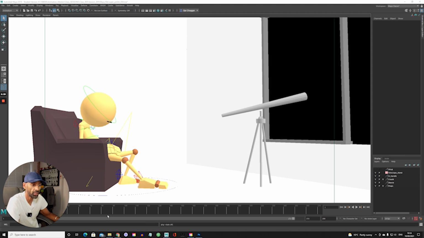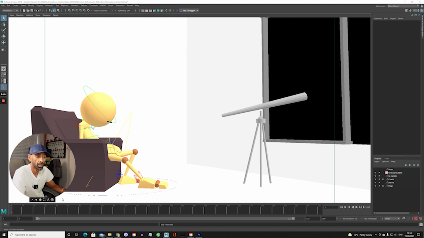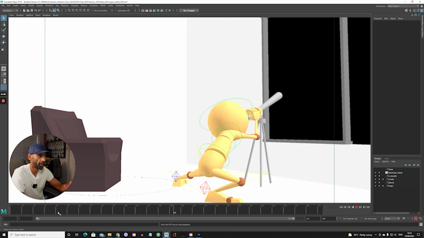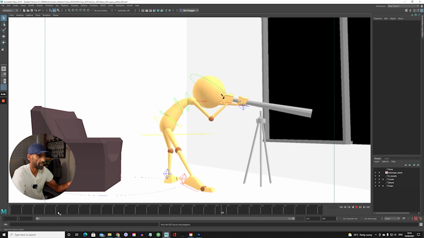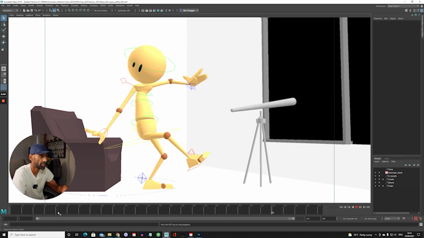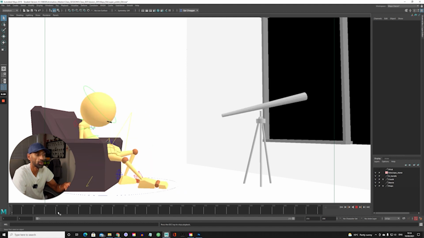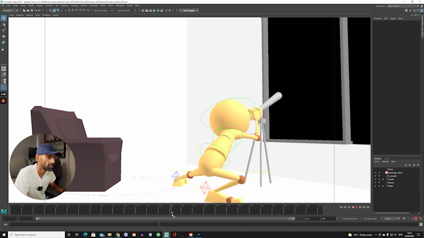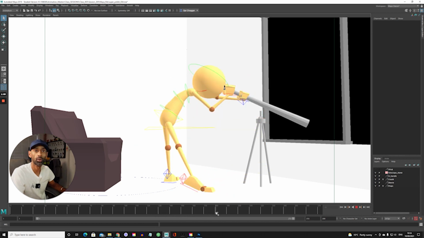If we play through this animation here, you might have seen this from the showreel, but he goes up and then he's looking through the telescope and he gets frustrated and then he lets go of the telescope and he falls down. Now, I use that concept here when he falls down. So here you can see I'm seeing the hips as the bouncing ball all the way.